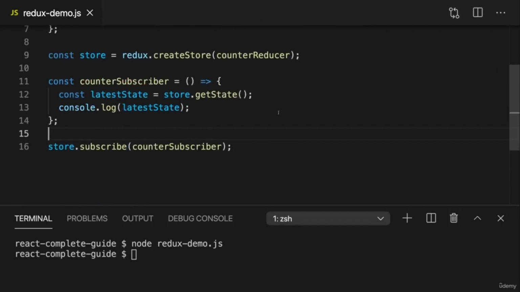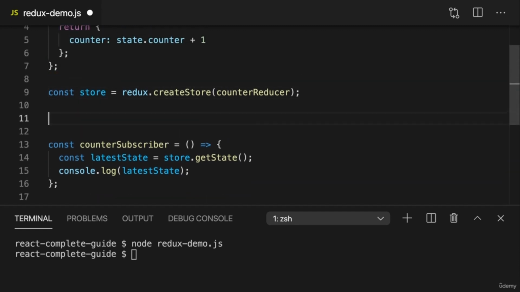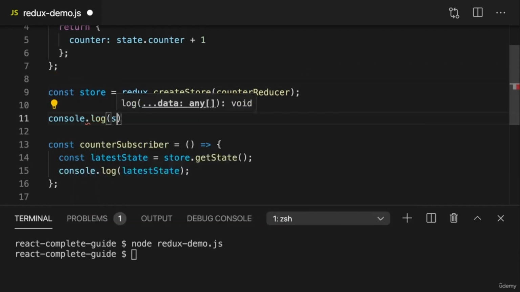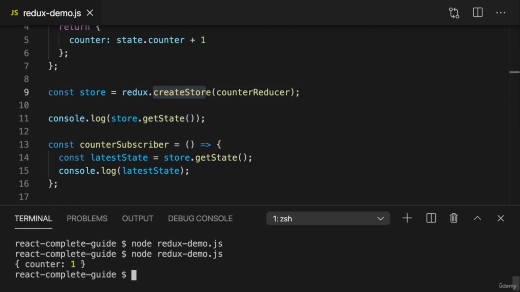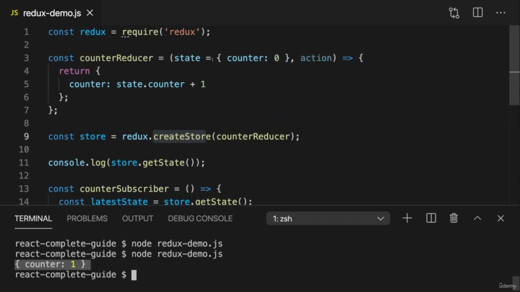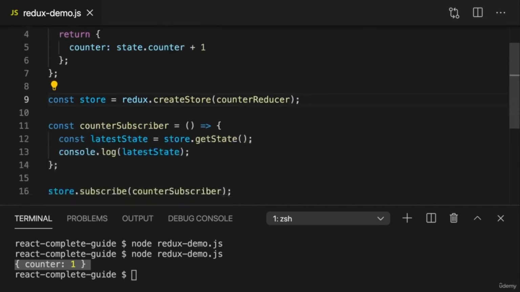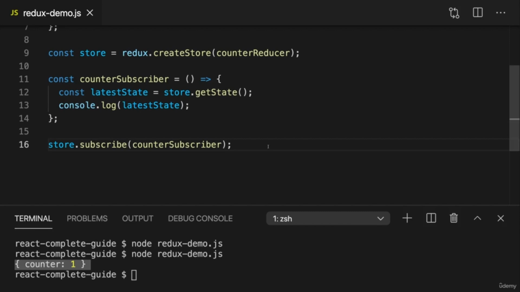We could, of course, still get our initial state by just console logging store.getState here if we needed that initial state as well. If I log this here after the store is created, then we see the initial state being output here. It's an object with a counter value of 1, because the default is 0, and when this runs for the first time, we increment it by 1. That's why this is our new state thereafter, after the initialization. We could do that, but I don't even want to do that here. Instead, let's now create and dispatch an action.